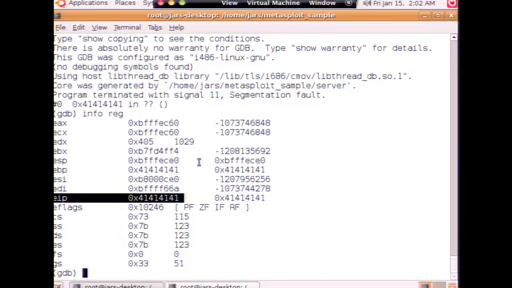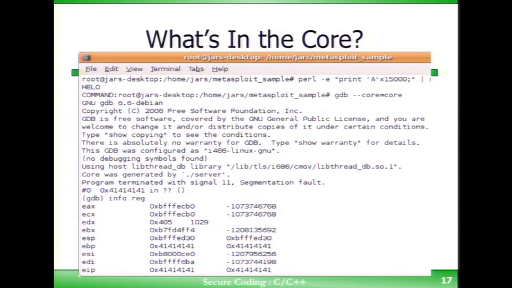At this point, we have already demonstrated that this application has a vulnerability. If you can get to that point, you've done enough testing to know you've got some code problems. But how do we take it to the next level? How do we actually exploit that? Well, let's talk about that a little bit.